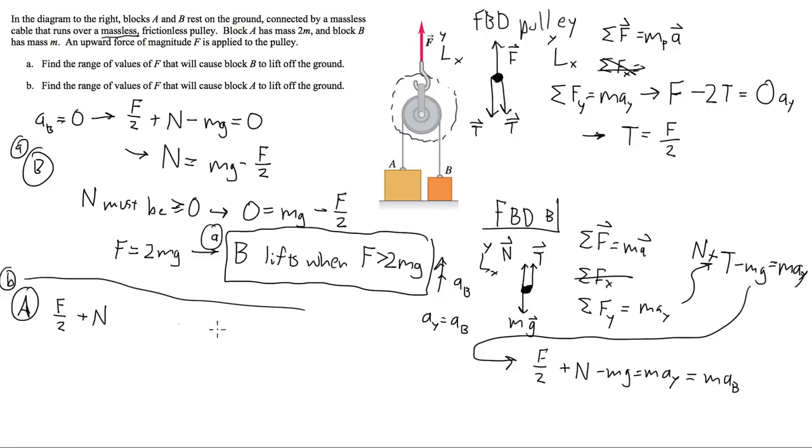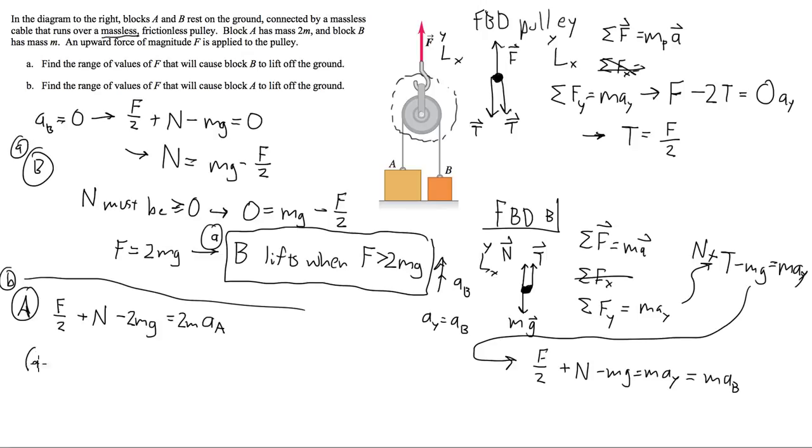And then, let me figure this out, minus the weight of block A, which is 2mg, and that's going to equal 2m times the acceleration of block A. That's just taking this equation for block B and converting it to block A, which means just doubling. And it's a different normal force, but we're still representing it with n, so we're being a little wrong here.